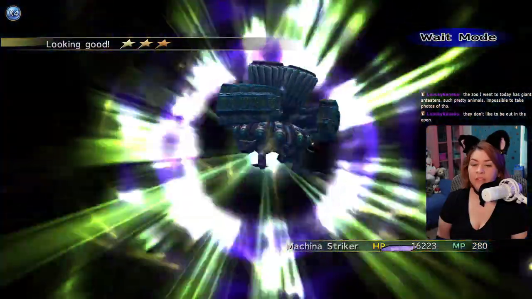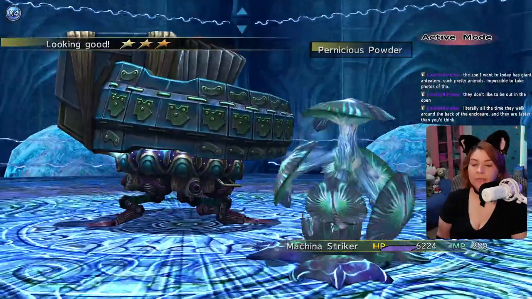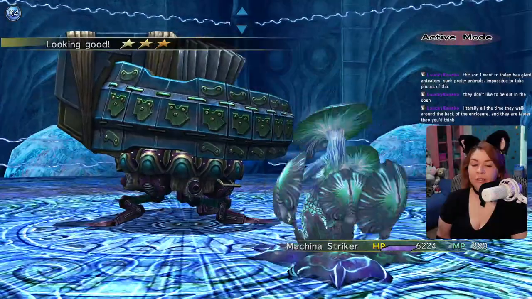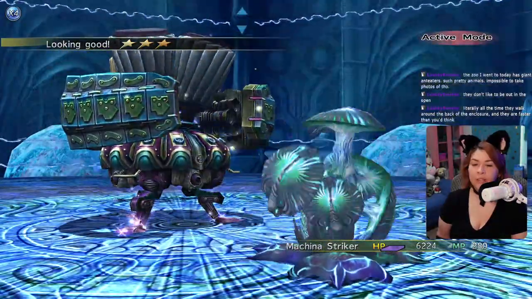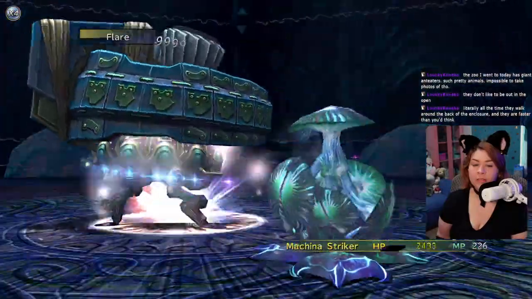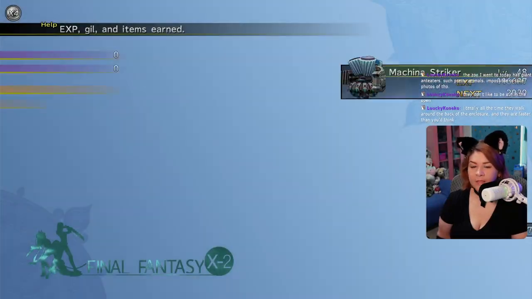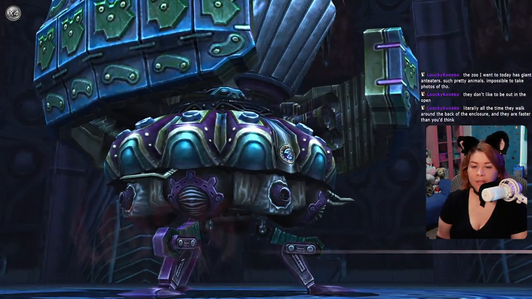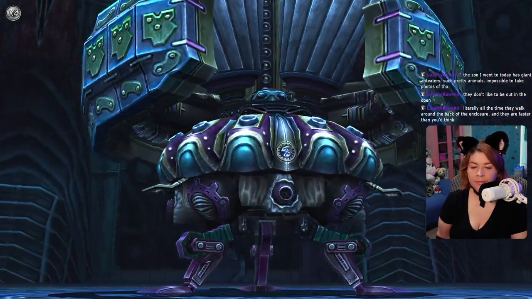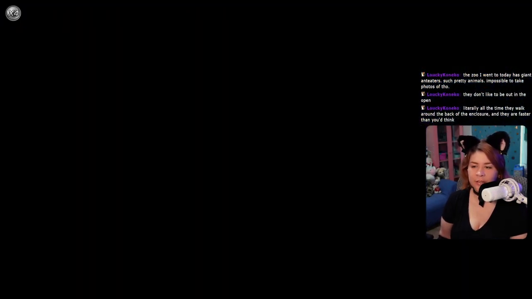Oh, Shady Duo again. Stupid Shady Duo. I hate you so much. You're the bane of my existence. How do you beat Shady Duo? Somebody tell me. I know. I'm a loser, babies. So why don't you kill me?